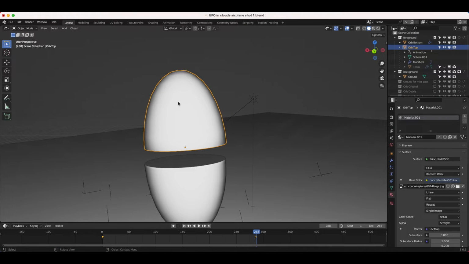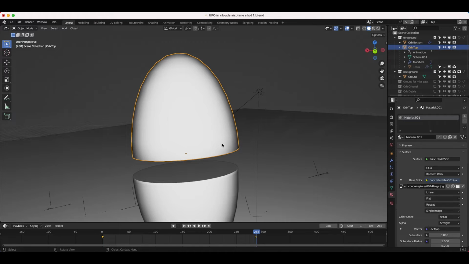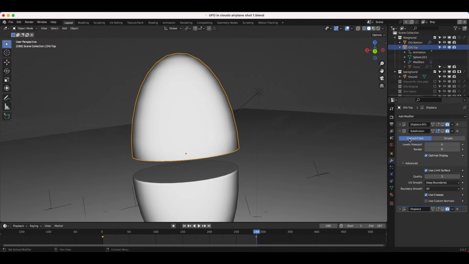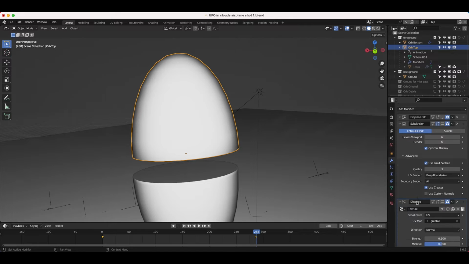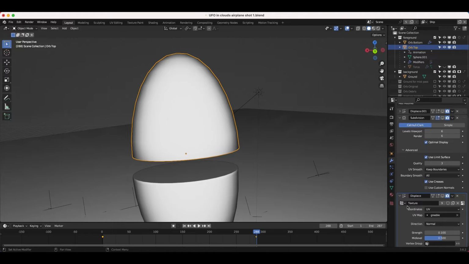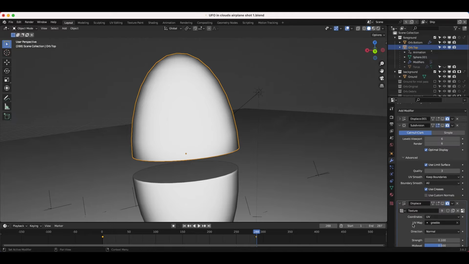So what I've done here to use that displacement map texture that I've just shown you, it's called a greeble displacement map texture, is I've just gone into the modifiers tab and I've added a few things here to make everything work. First, I've added a subdivision surface modifier, and that's going to give us more vertices to work with in order to use the displacement map effectively. And then I've also added a displacement modifier with the greeble texture on it. And you can see if we go to the texture tab that we're using this texture in this displacement modifier.